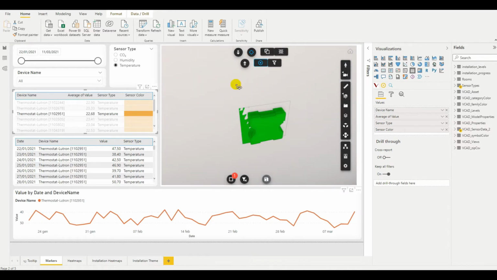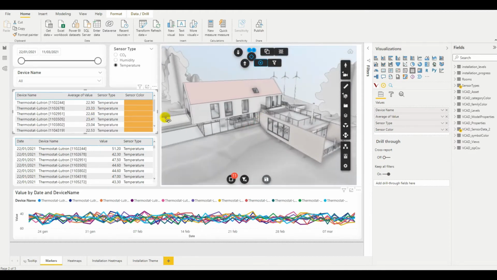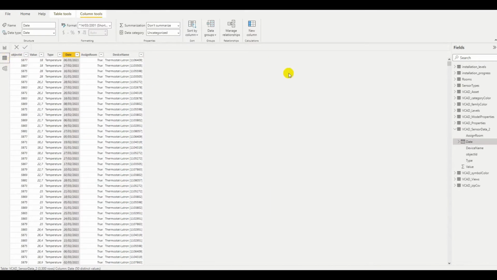However, we may not always want to be operating in X-ray view. So we'd like a way to highlight these objects, even though they're occluded by other geometries. To do that, we can start out with the first of the new features which we're going to show you, which is the application of markers. Before we get to that, let's have a look at the data sets. As I mentioned, we've imported the sensor data.